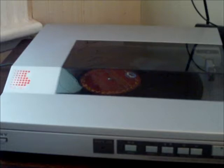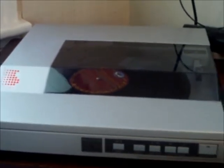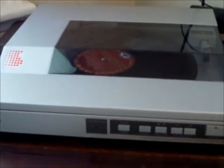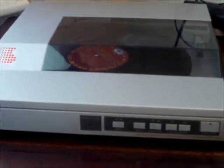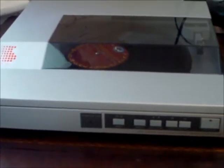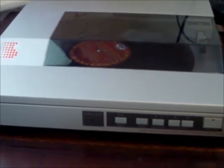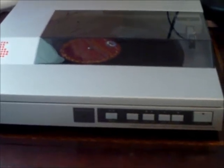This is a Sony PS-LX55 II. Now, the date of manufacture, I'm not really sure. I'm assuming that this was manufactured sometime in the 1980s, and probably leaning toward the mid-80s here on this one. And Sony was considered a pretty high-end brand at that point in time.